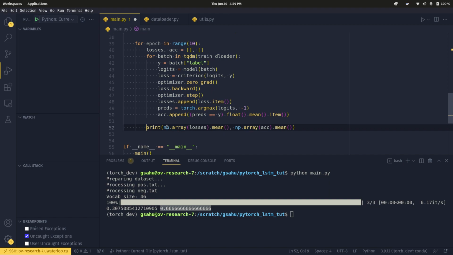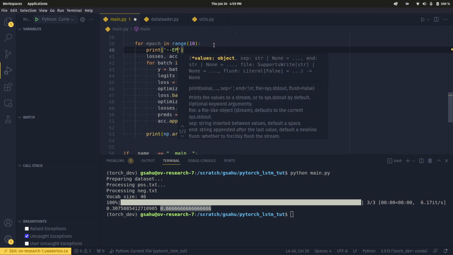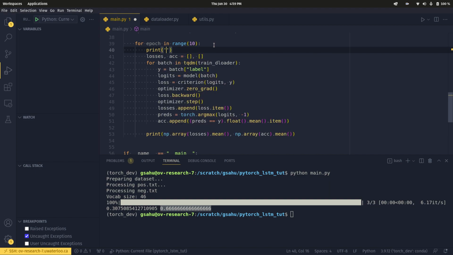You print this, and you print epoch, and what this is, training loss, and this is just going to restrict it to the first 4 floating point numbers, otherwise it could be this long.